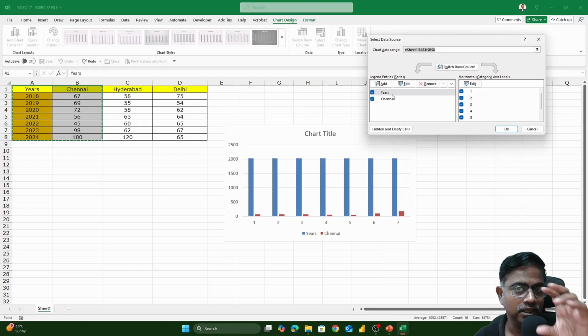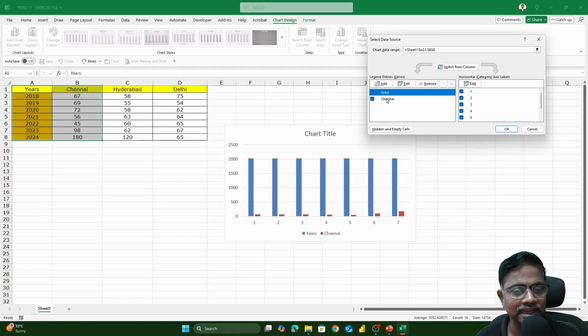The first cell of your selection, if it's text apart from numbers, it will treat that as a heading and take that heading as the name for that series. Let me repeat it again: every column of your data is considered as a series.